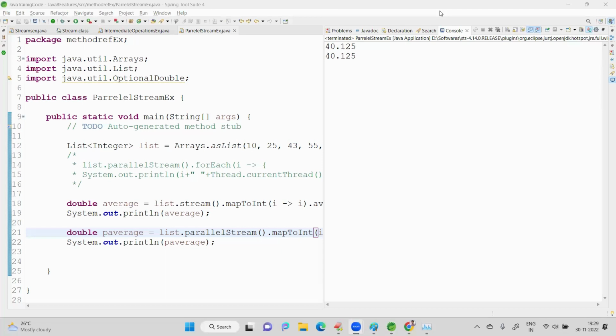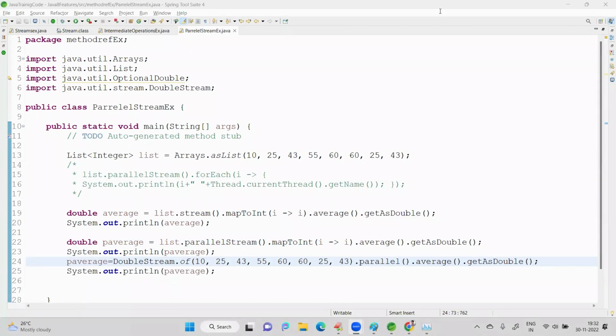Maybe I'll try tomorrow. I'll search for the best example because this should run on multiple threads. I'll show you tomorrow.